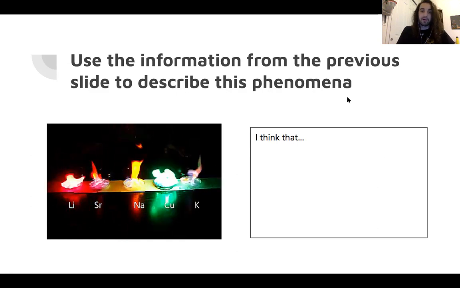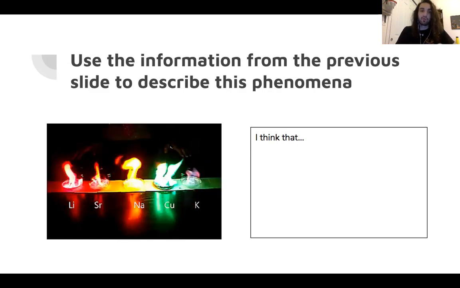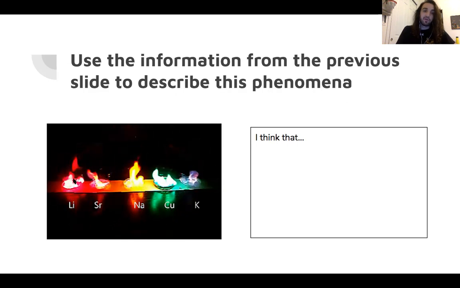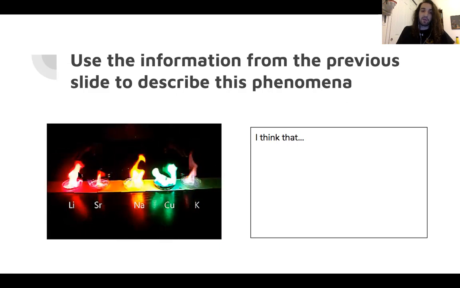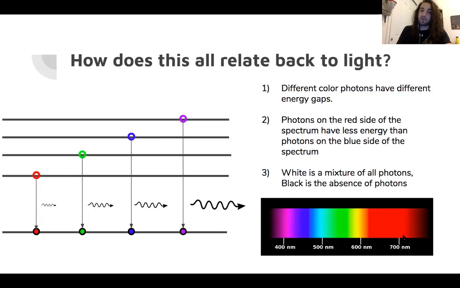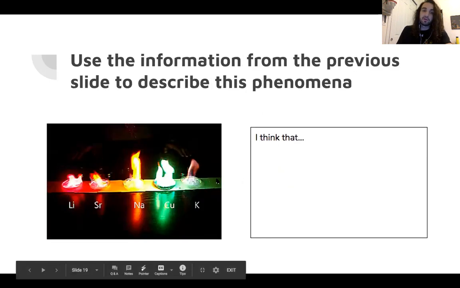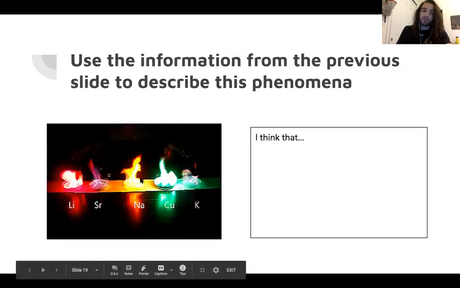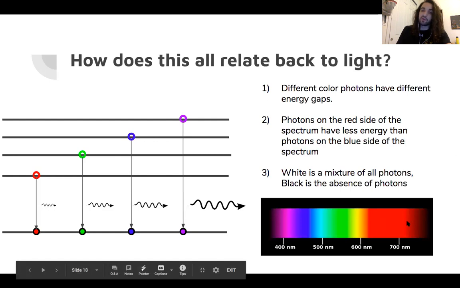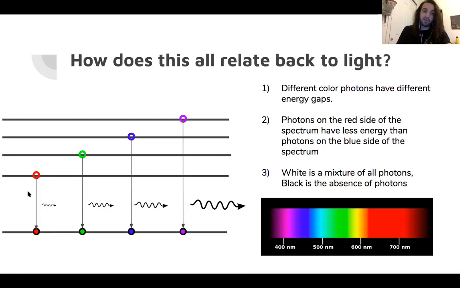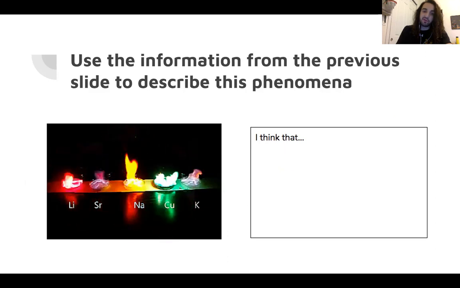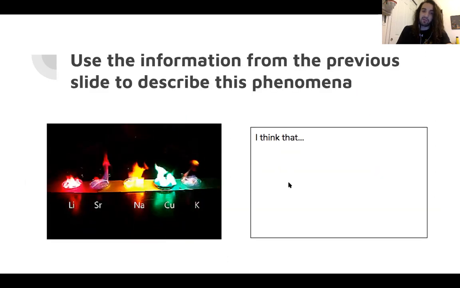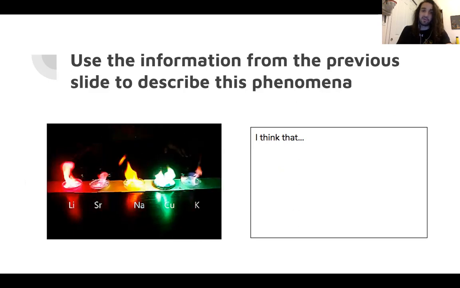Cool. So the explanation here is that the lithium, when it's emitting photons, emits lower energy photons than potassium. It's on the red side over here, low energy, versus, say, sodium in the middle, orange, which has higher energy than red. Then green, which is over here, higher energy. We can see green's higher energy than red. And this is a bluish purple, kind of hard to tell, highest energy over here. Potassium releases the highest energy photons.